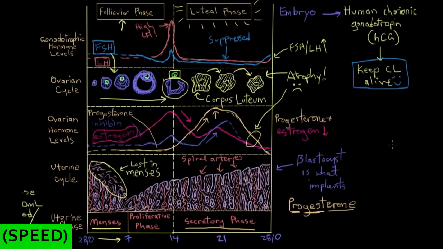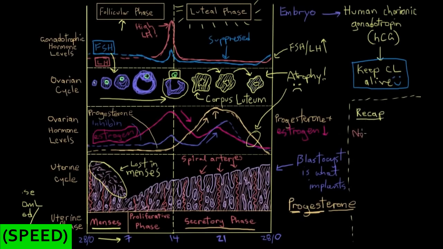So there's a couple implications of this. First, because HCG production is unique to the embryo, most pregnancy tests work by checking for the presence of HCG in the blood or in the urine. Second, the corpus luteum doesn't produce progesterone for the entirety of the pregnancy. It does most of the progesterone production for about the first 2 to 3 months, and after that, a joint organ of exchange shared between the mother and the fetus called the placenta starts to take over as the major producer of progesterone. Third, the corpus luteum being rescued or kept alive means that its continued hormone release maintains that endometrial lining. So the lining isn't lost in menstruation, it's kept in order to support the pregnancy.